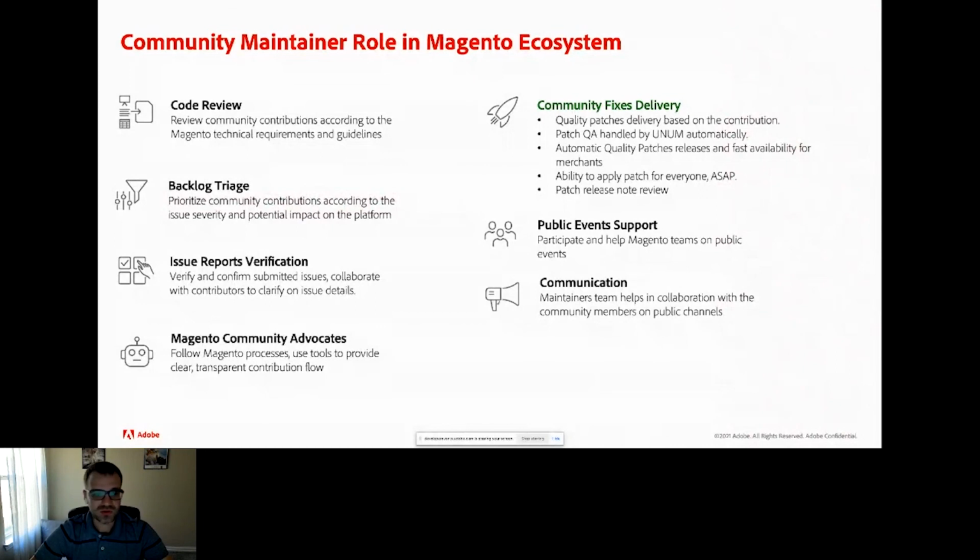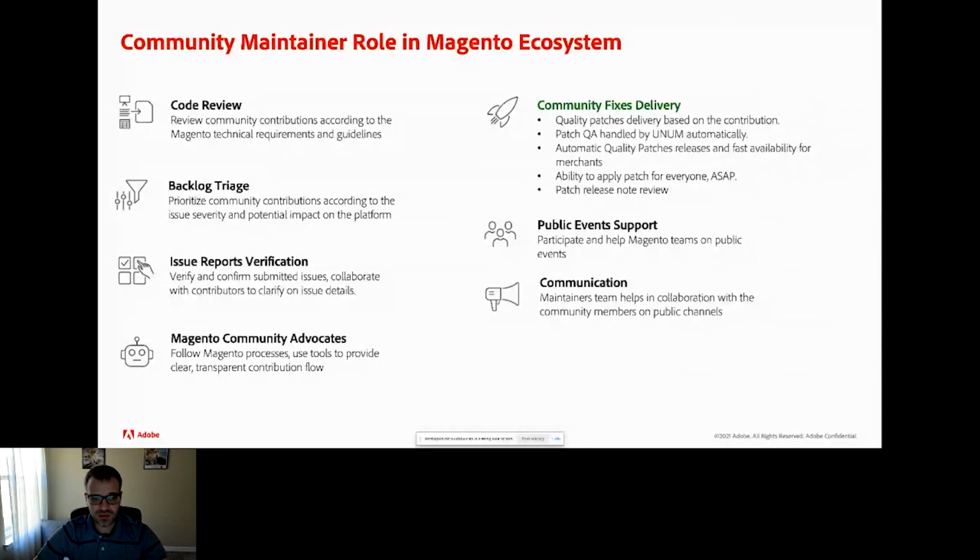First of all, it's code review. The maintainers team helps us to review all the code submissions and provide feedback for the contributors in order to provide stable and reliable fixes. Also, maintainers help us to triage the backlog, to set the priorities for the backlog and filter the most important issues, move them forward and provide the most important fixes first.